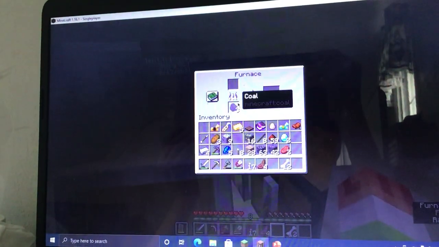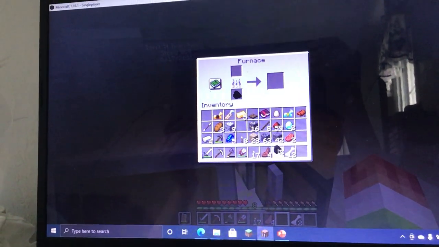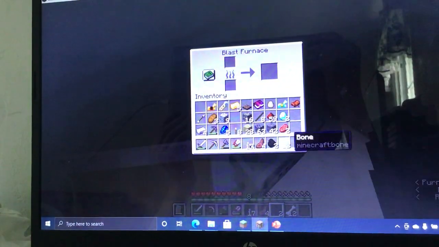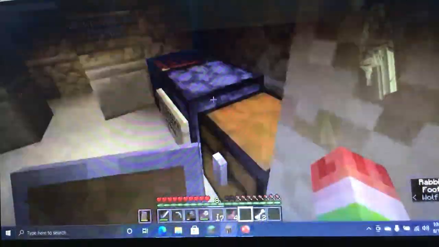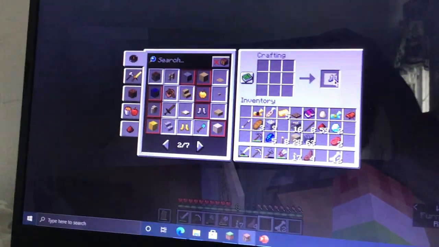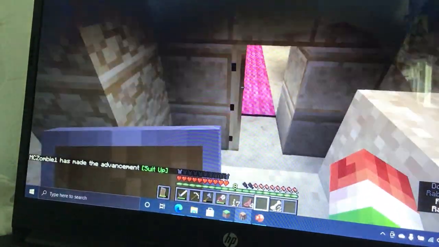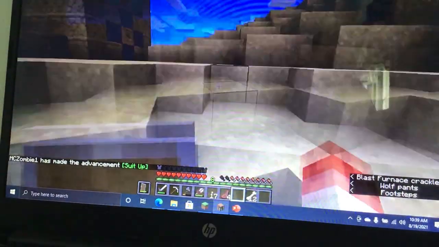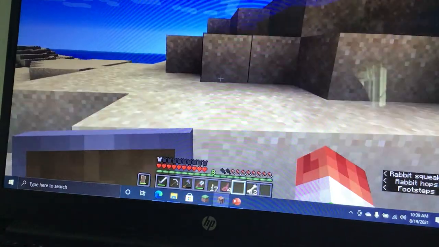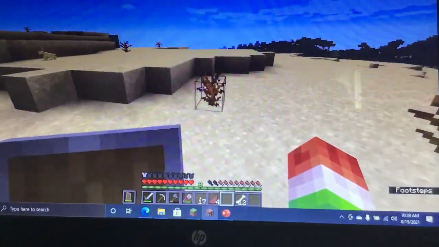Apparently we're running out of coal. Probably gonna run out of iron in a certain amount of time. Don't worry. When we go to get the diamonds, we'll find some more coal too. We'll cut to the cave we found, and then I'll show you the ravine.